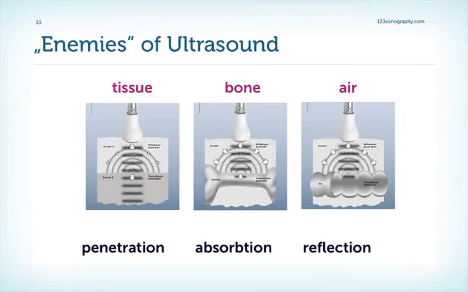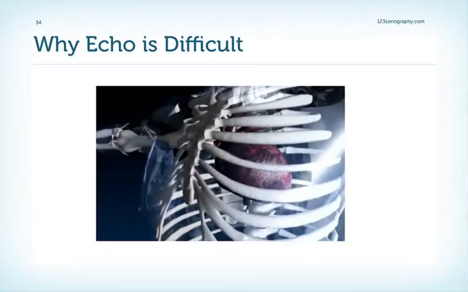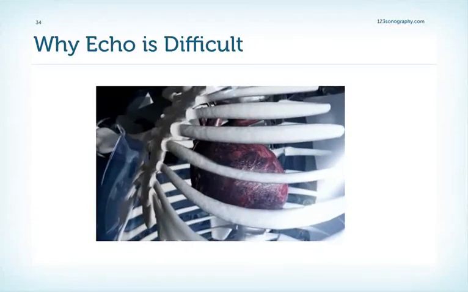Why is this so? Well, with normal tissue we also have some degree of absorption and reflection, but still most of the ultrasound rays can pass through and penetrate deeper into the tissue. This is not the case if we have bone or air. If we have bone, there's very much absorption, and if there is air, we have very much reflection. In both instances, the result is the same. The ultrasound rays do not pass through. Why is this a particular problem in ultrasound? Very simple. Because we have the rib cage and we have the lung which surrounds the heart. But now I would like to show you some short video demonstrations of what happens if we encounter air and bone in ultrasound.